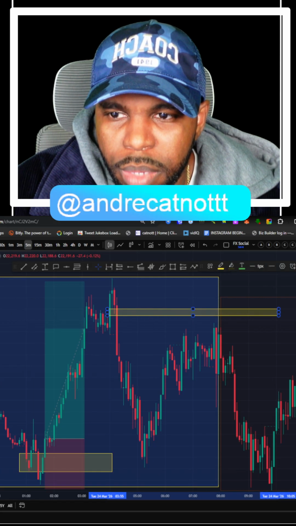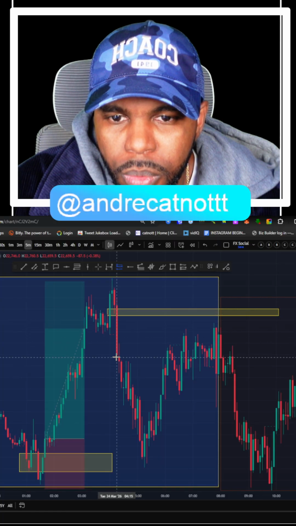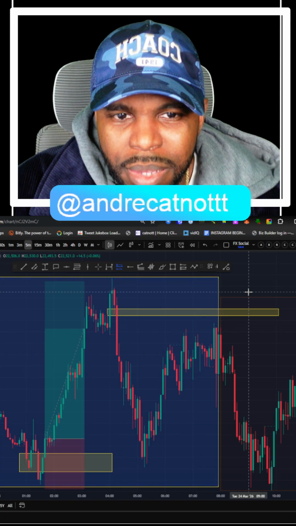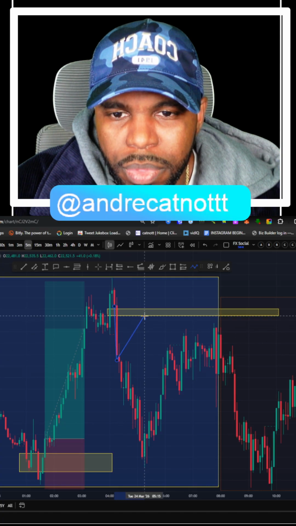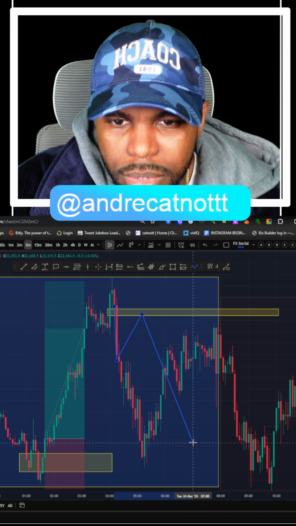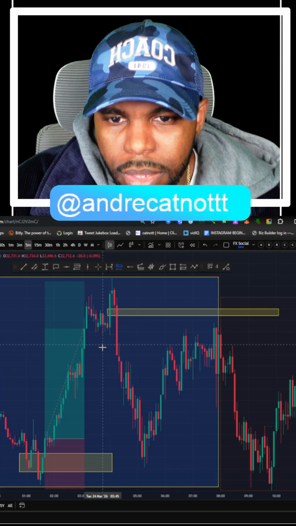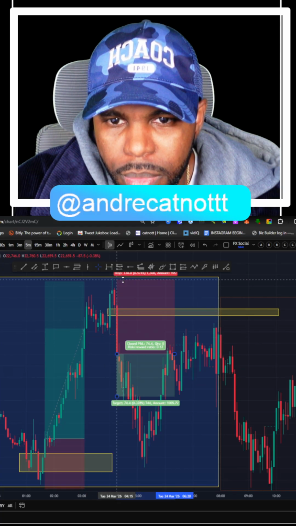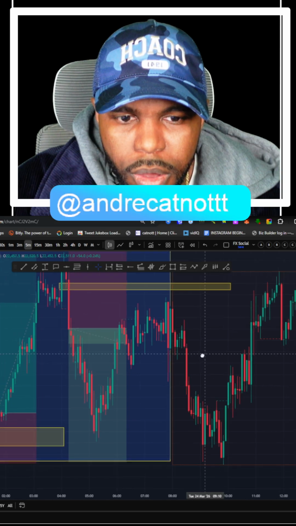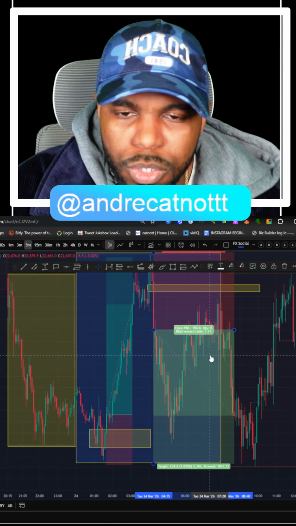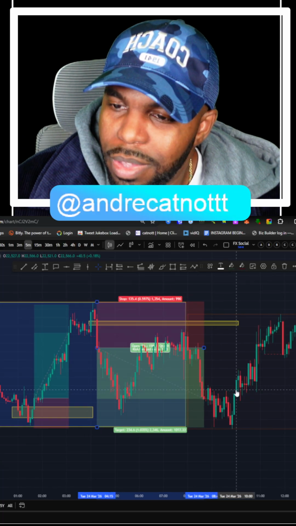Now, this is tricky because you have a long bearish candle right there. Sometimes price likes to come back to this inversion fair value gap and then go down. So you probably would have been in drawdown from here. But again, I'm just going to go ahead and get in the trade, put my stop above there. Simple as that. I could have caught a 1R, almost a 2R on that trade right there. So you could have caught 2 trades in one session right there. That's my trading style. It's that simple.